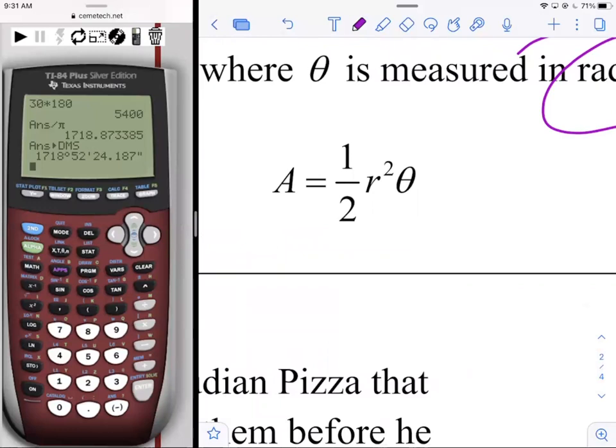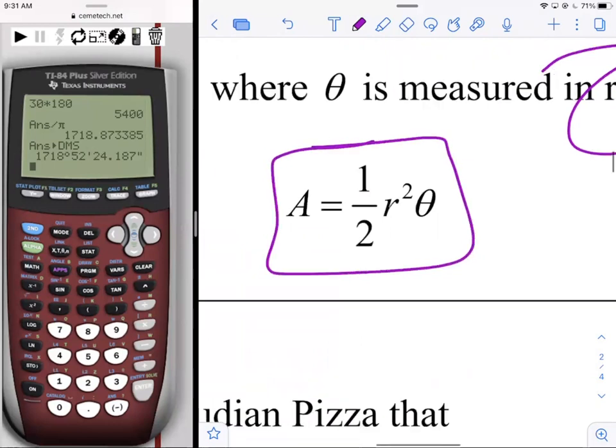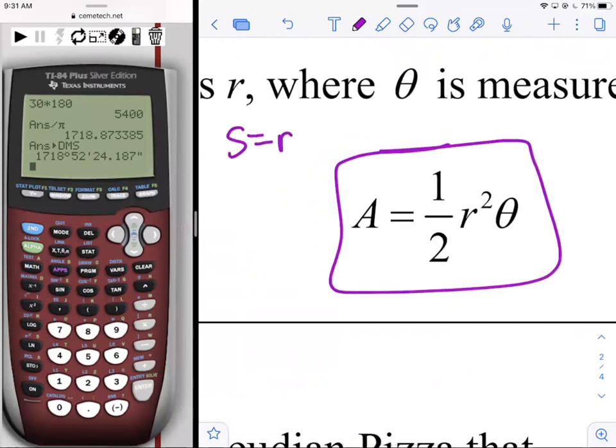Did we need it? Nah, we derived it. But if we're going to use it repeatedly, it would probably be worth memorizing. So memorize this as well. We got two formulas: S equals r theta, and area is 1/2 r squared theta. You got to memorize both. Both of these have theta measured in radians. Notice there's no pi in the area of a sector. That's interesting, right? It's just a function of the radius of the circle and the angle in radians.